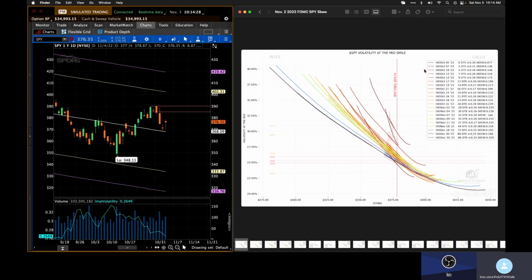I think most people can see this pretty intuitively, and this skew chart isn't particularly important. This is just a random one that we picked. The reason we picked it is because it looks more or less normal, and then we're going to get into some bizarre skew later in the video. Okay, with that being said, would you say that the further out skews look more normal just because people are taking more positions on the closer dated ones?